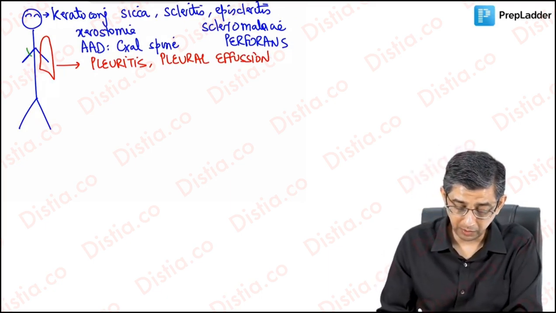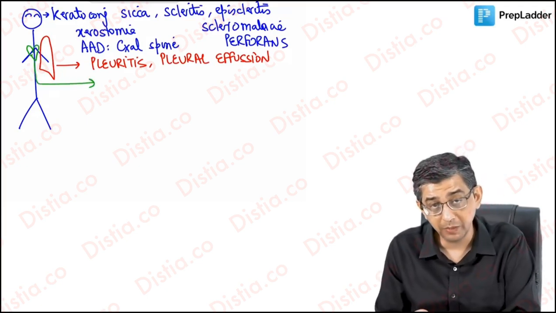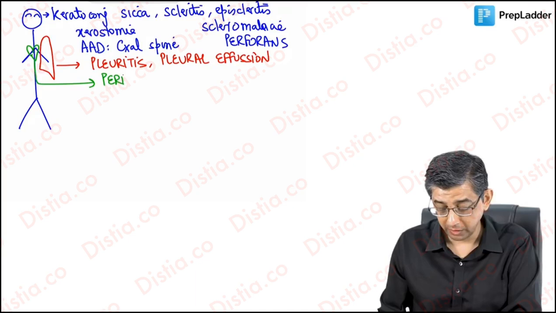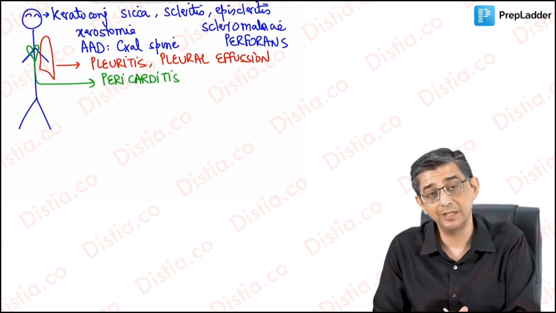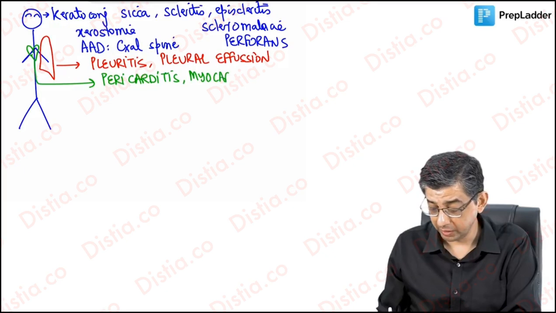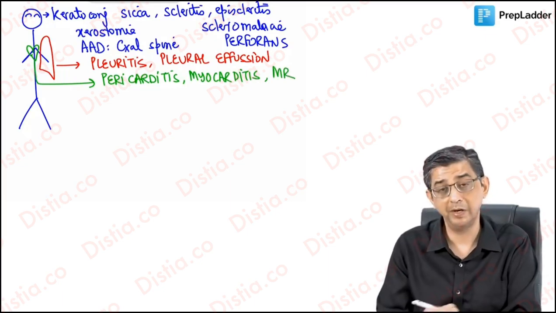Then I'll describe the cardiac involvement in these patients, which is highly important. People tend to neglect it, but please be very careful here. You see the nodules are occurring in the outermost layer of the heart. So you will read about chest pain and ST elevation, that is pericarditis. If the nodules occur and damage the myocardium, even heart failure can occur. The bad news is the valvular lesion that can be associated is mitral regurgitation.